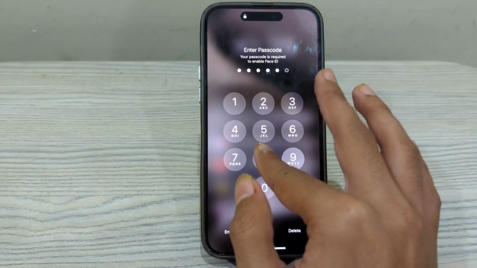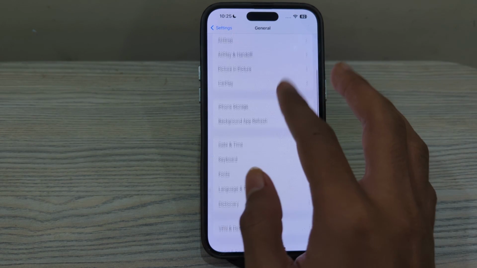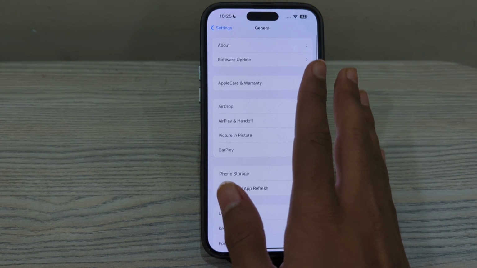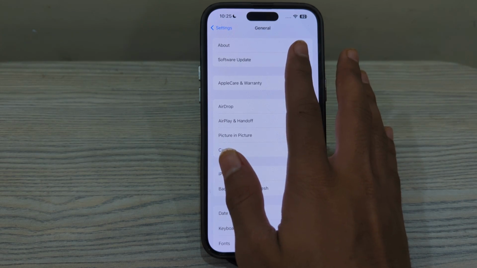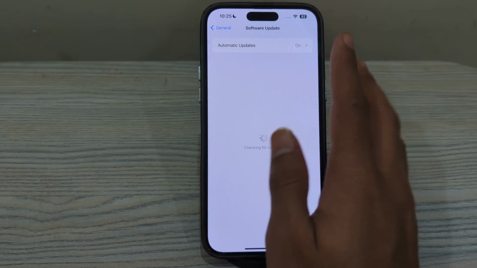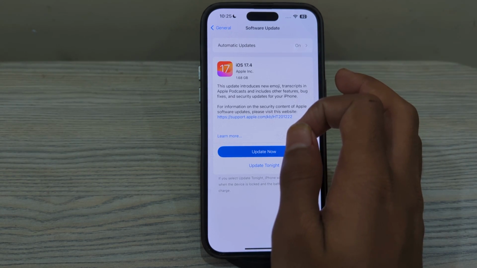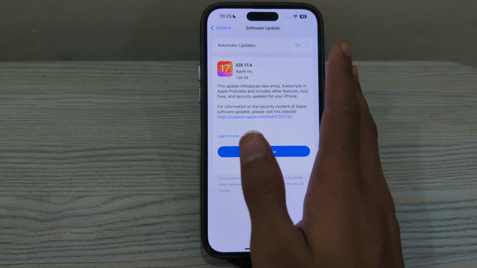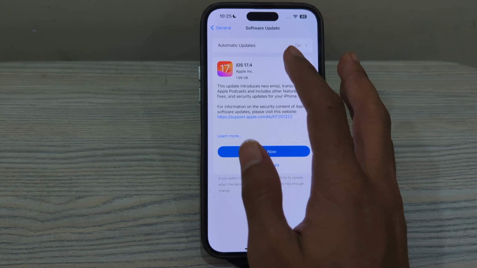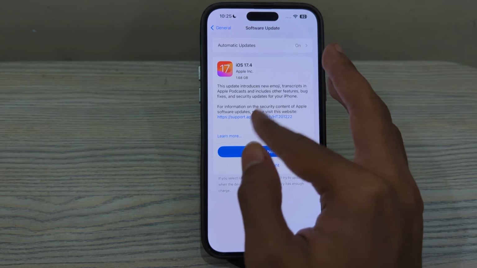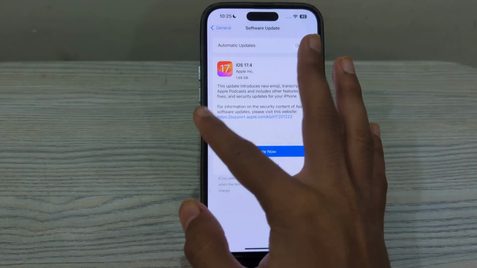After restarting your iPhone, the next thing you have to do is update your iOS version. Make sure your iPhone 15 is running the latest version of iOS. Updates often include bug fixes and improvements. You have to open the software update and check if there is an available update for your iPhone. If there is, then simply update your iPhone to the latest version of iOS 17. Like I am having an update of 17.4. All I have to do is simply tap on update now, or I can update it tonight.